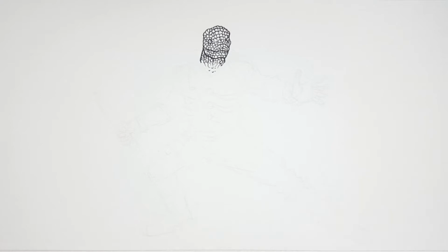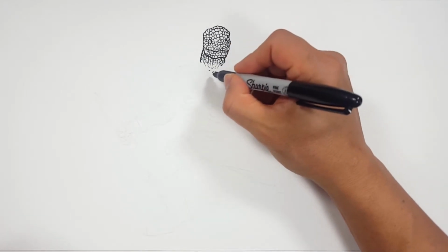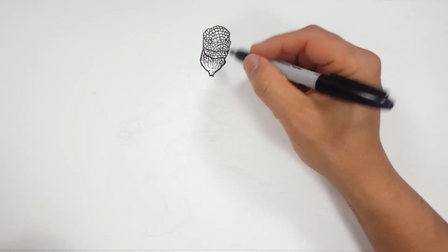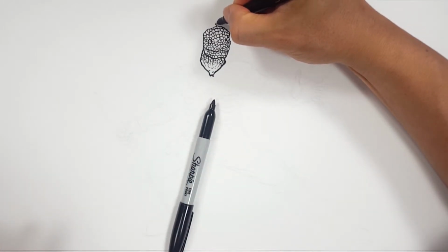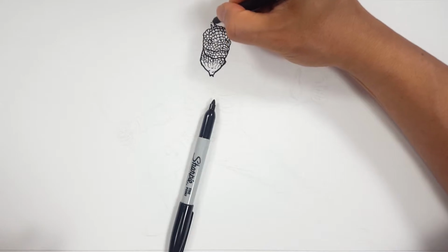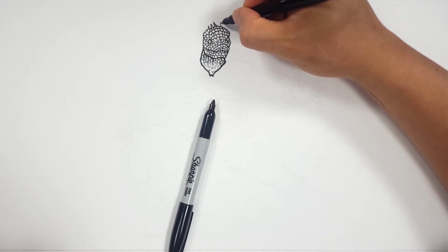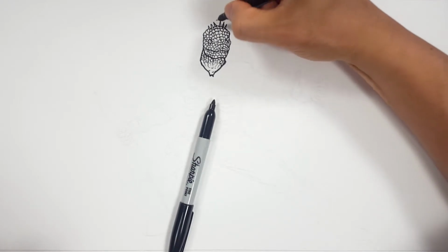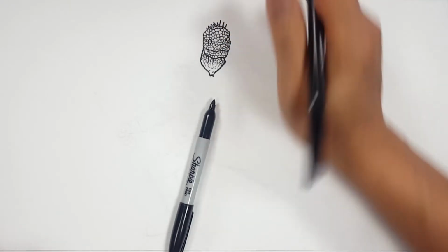Alright, so I'm going to move on to the big Sharpie now. So, let's see, I got to draw his little hoodie. This. And it's going to, oh, you know what I almost forgot? Wow, I almost forgot the spikes, and you can't see much because of the way his head is turned, but man, I almost forgot him. So they're going to disappear back behind his back because they're going back like that.